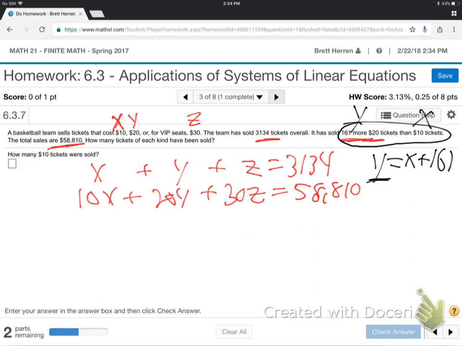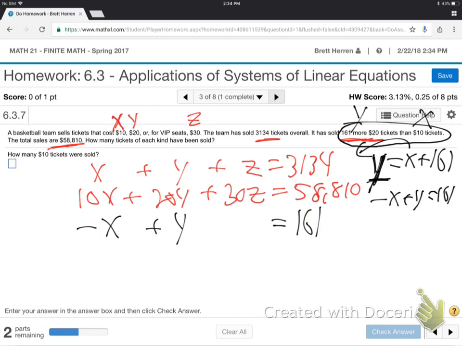So then how do we turn that into an equation? Well, just jump the x over here. Be negative x plus y, right? There's y there. Just jump the x on the other side. Negative x plus y is 161. See what I did? I got negative x plus y is 161 when I jumped the x to the other side. You want the x's and the y's, the letters on the left, the numbers on the right, don't we? For these equations, letters on the left, numbers on the right. So I just jumped the x to the other side. It became negative x plus y is 161. Is that okay? Questions I can answer on that? Is that good?